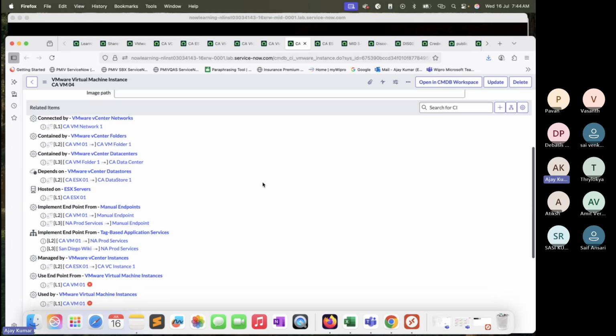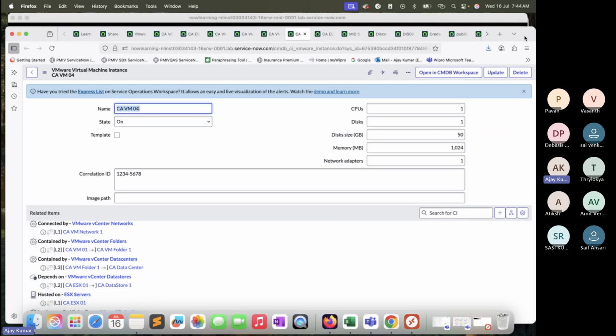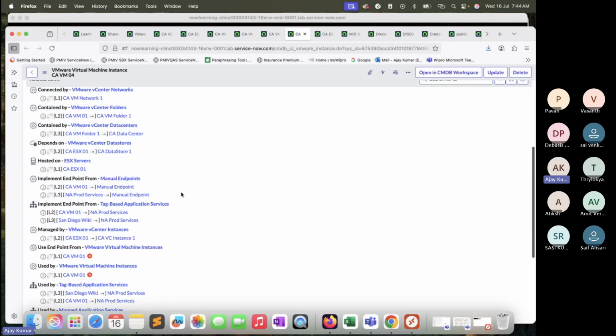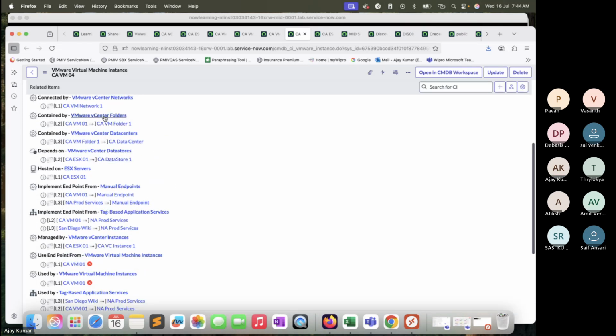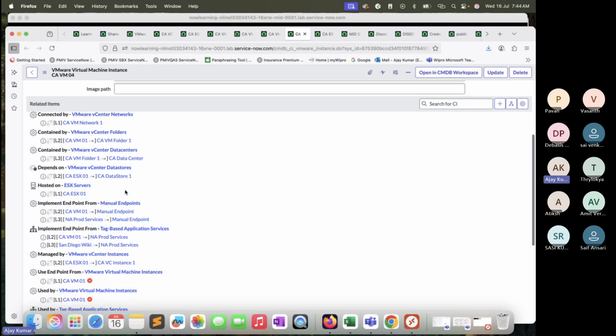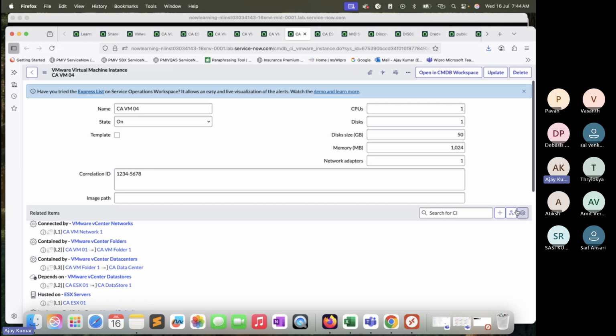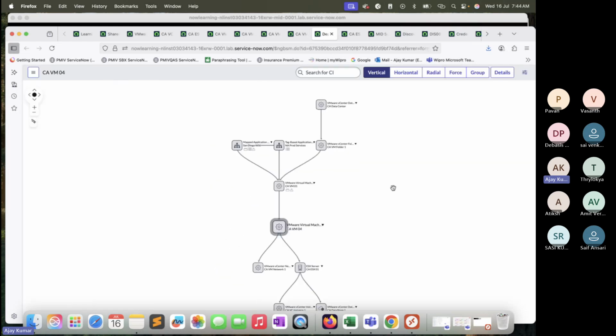On top of it, again, we have to discover the actual host machine, right? So if I go here and see whether they have discovered the host or not, virtual machine, no. vCenter, no, they have not discovered, right? So let me quickly showcase it from the dependency map as well. This is showcasing the complete information about the relationship hierarchy, right? So just let me see this one.